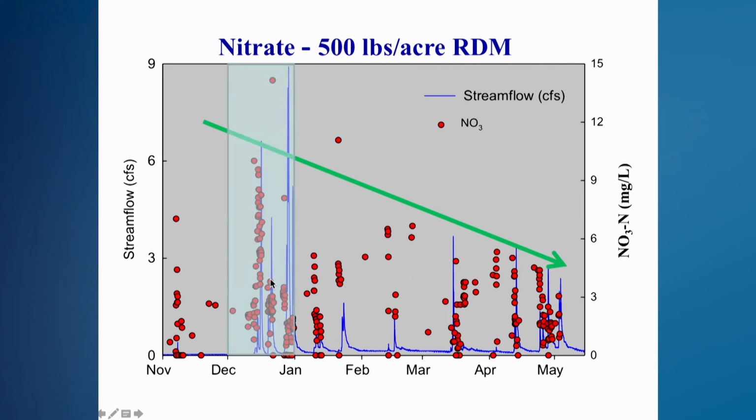Second, I want to point out that the concentrations of nitrate vary dramatically during a storm event. As the hydrograph goes up and down, the blue line here, we see that we generally get the highest concentrations of nitrate leaving the systems at the peak of the storm event. Therefore, monitoring of water quality on California rangelands is very difficult because the concentrations change very dramatically throughout the season as well as throughout a given storm event.